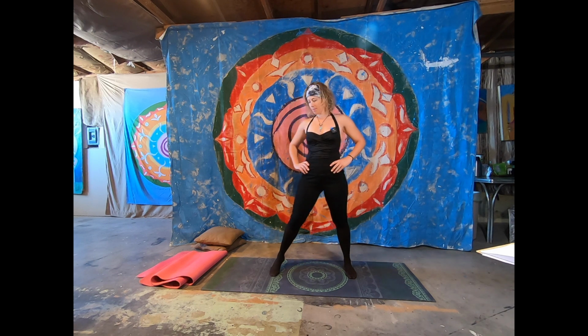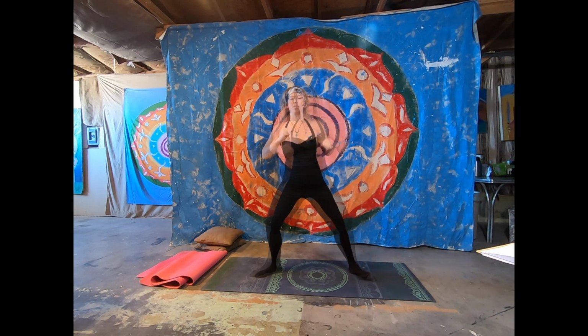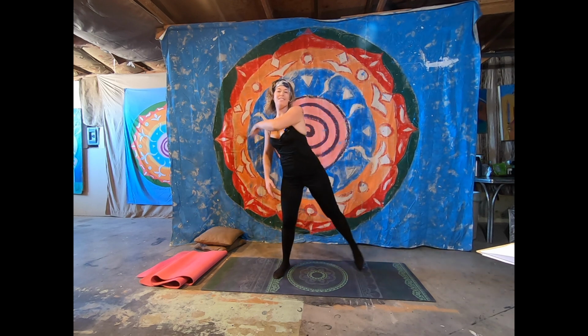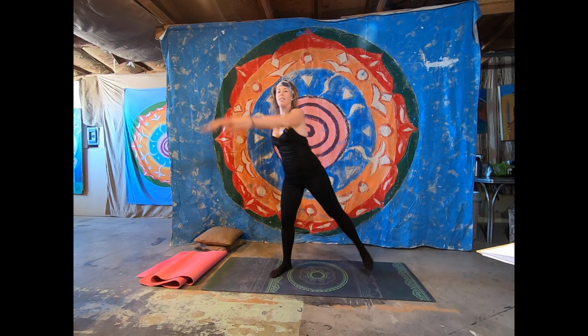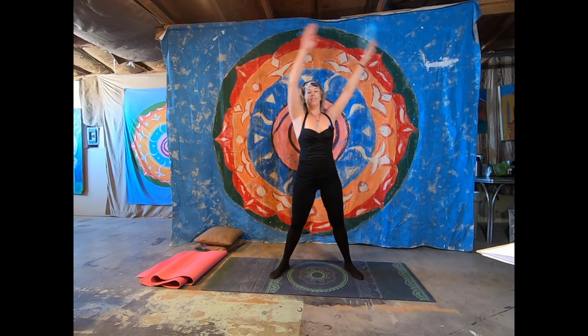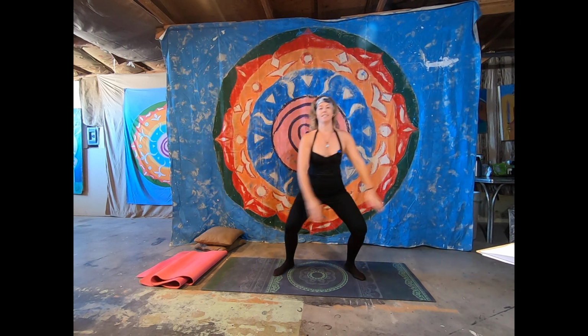Great job. Okay, for this next sequence, we're going to start out in the goddess position. So toes point out to the corners of the mat, bend into the legs. We'll do a twist for 8 here. 5, 6, 7, 8. From here, lift up. We're going to do alternate point, brush off the shoulders for 8. From here, we're going to lift the arms and point, and then circle in the middle, point, and point. Now see if you can lift the leg here with arabesque for 8.